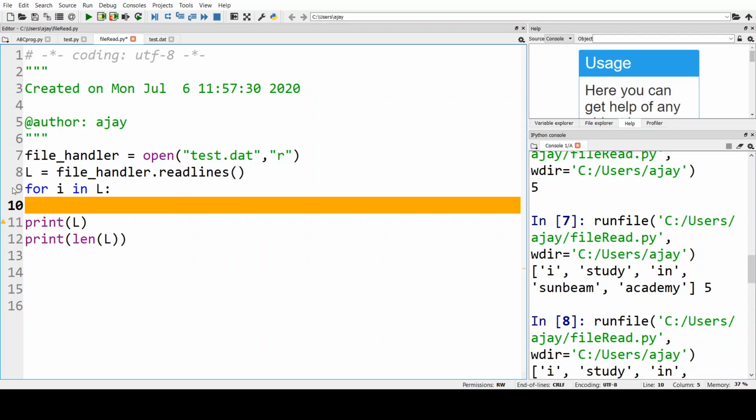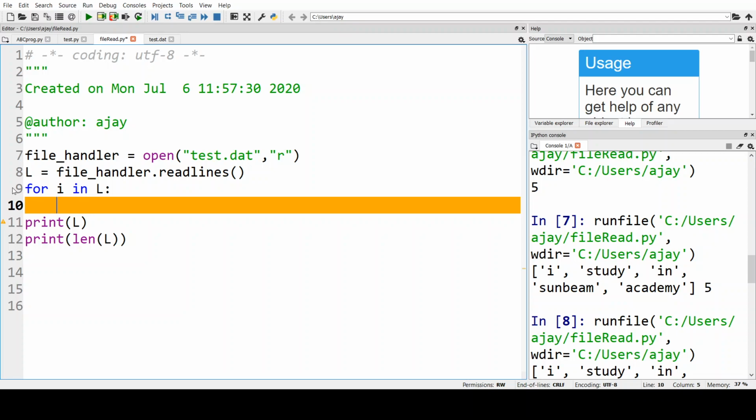L will have all the lines, so the elements of the list will be all the lines. Then I'm going to traverse through the list using a loop, for i in L. So initially I will have the first element, which is the first line of the file.